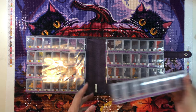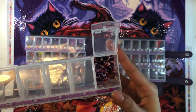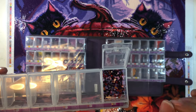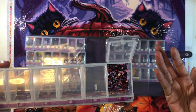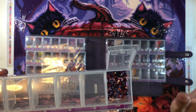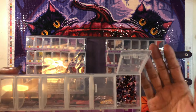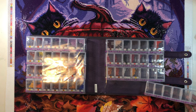I did have plenty of trash, but this isn't all of it. Some of it fell out accidentally when I didn't have this closed all the way. And so there are some that are concave, some that have like little extra bits on the sides. Because they're square diamond drills, I wanted to make sure they're perfect squares. I didn't want them accidentally popping out or anything like that because of those extra bits. And some are still attached to another diamond. There's some odd shapes, but again, they provided enough diamonds for us to finish this diamond painting.